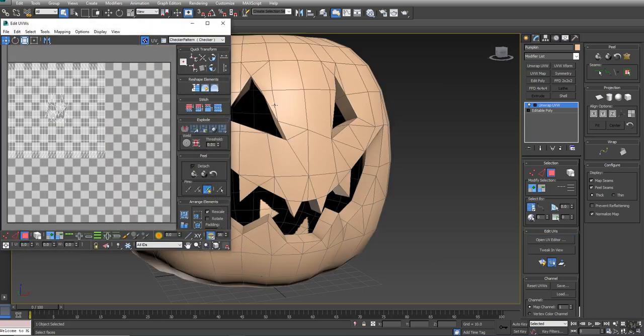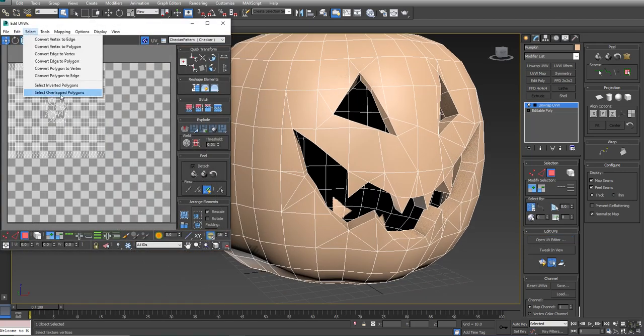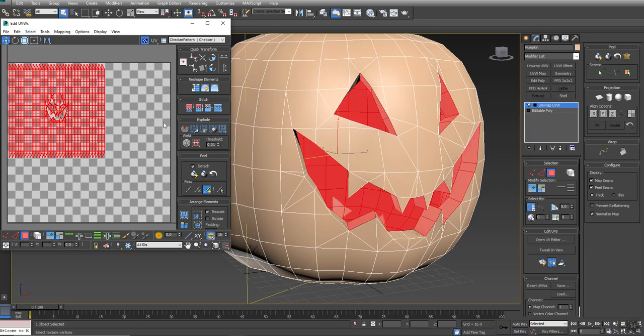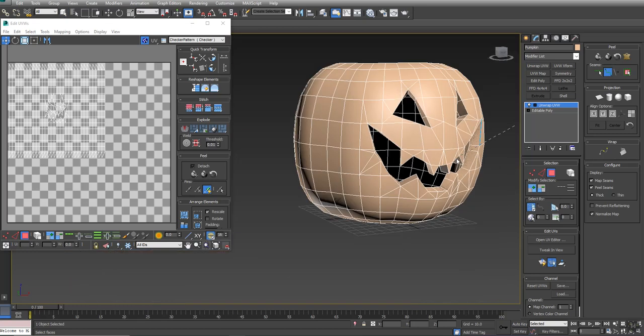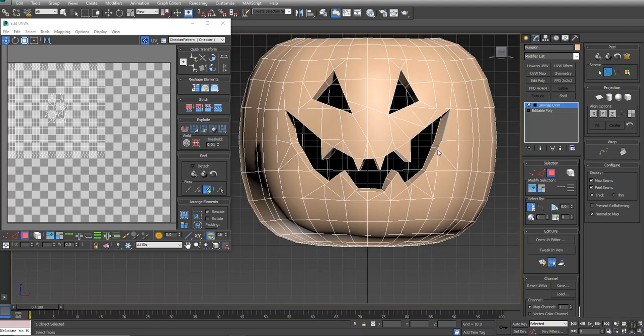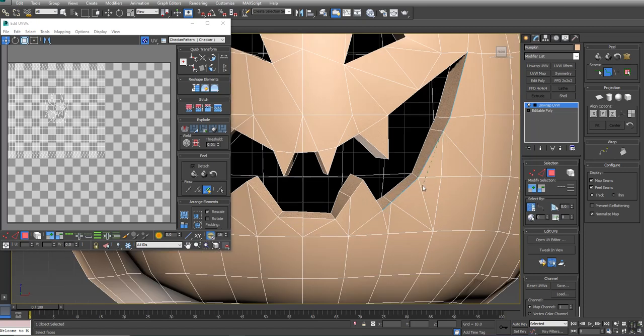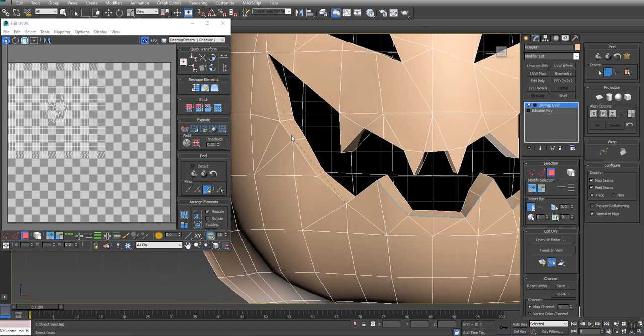is open UV editor. And so we already have all this here. I'm going to select inverted polygons, and that's going to grab everything pretty much on the inside and some of those guys on the edge. So really what I want to do, before I do anything else, is use point to point, and I'm just going to trace around the face. Let's hit F to go to the front. There we go. And I'm just going to trace around where the face is on this guy to define that edge, because I'm going to want to peel everything that's in the mouth. All right, so we'll work our way through, going all the way around on this model.